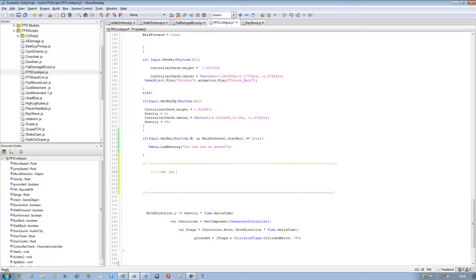Set the grav timer and cooler. Sorry, not set, check. Check the grav timer and cooler if they are greater or less than.